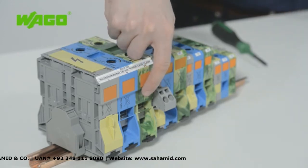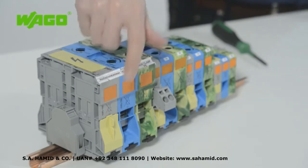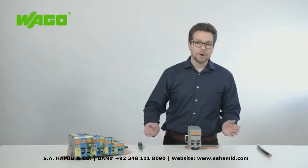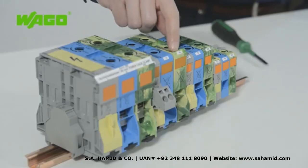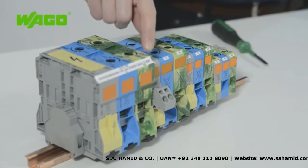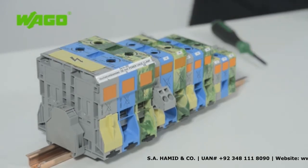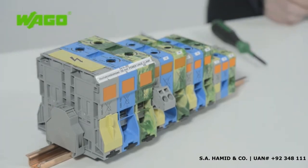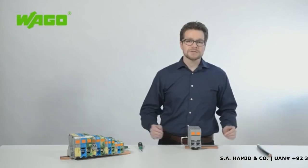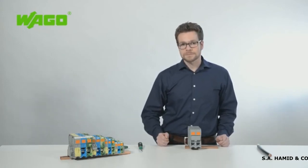Warning covers protect against accidental contact, and warning notices on blocks provide additional safety, as do the finger guard covers for unused conductor entries. Clear labeling is a hallmark for this line, providing safe and easy-to-read markings in compact spaces. You can use both the WAGO multi-marking system and marking strips to customize your installations. WAGO also offers the perfect termination for your terminal strip with its new end terminal block for high-powered applications. For more information, visit our website at wago.com.